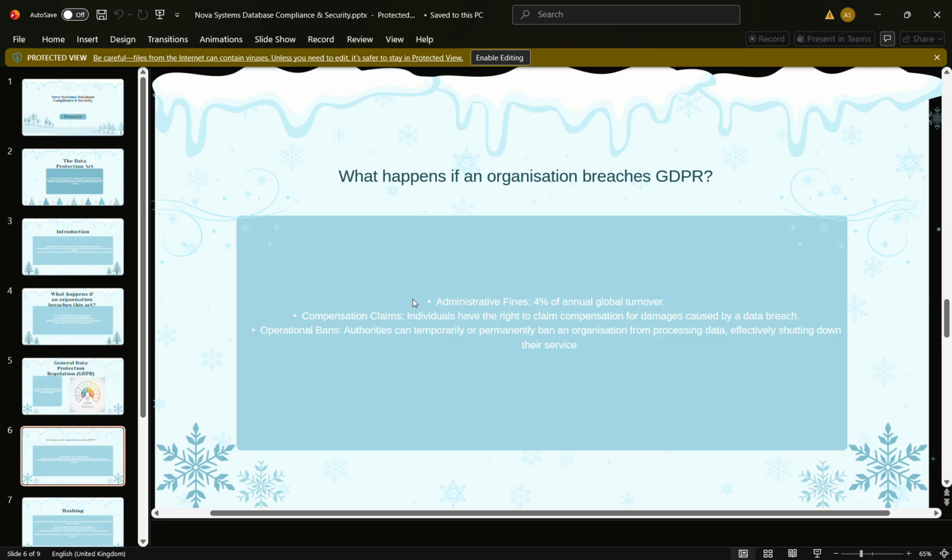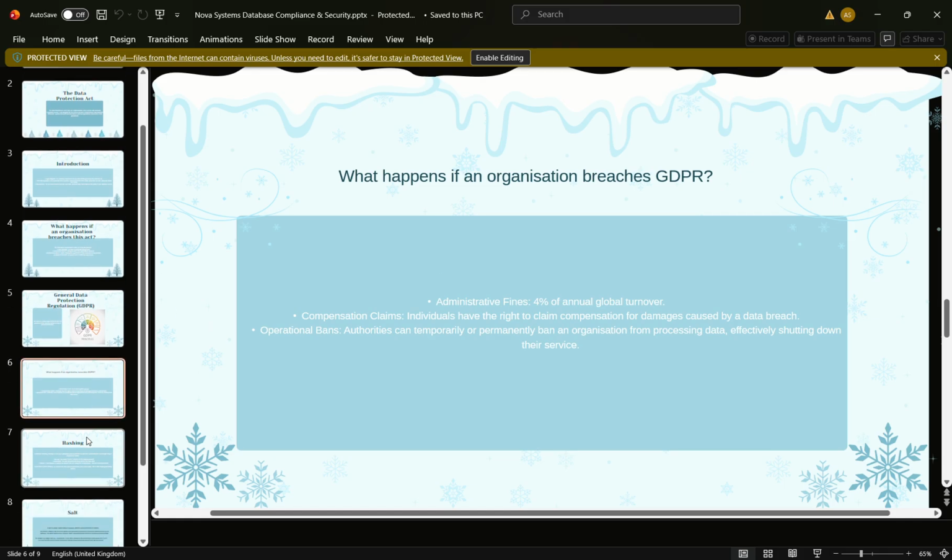Operational bans: authorities can temporarily or permanently ban an organization from processing data, effectively shutting down their service. So all of those acts are very necessary to follow, because if a company doesn't follow them, they might have to pay a lot of money.